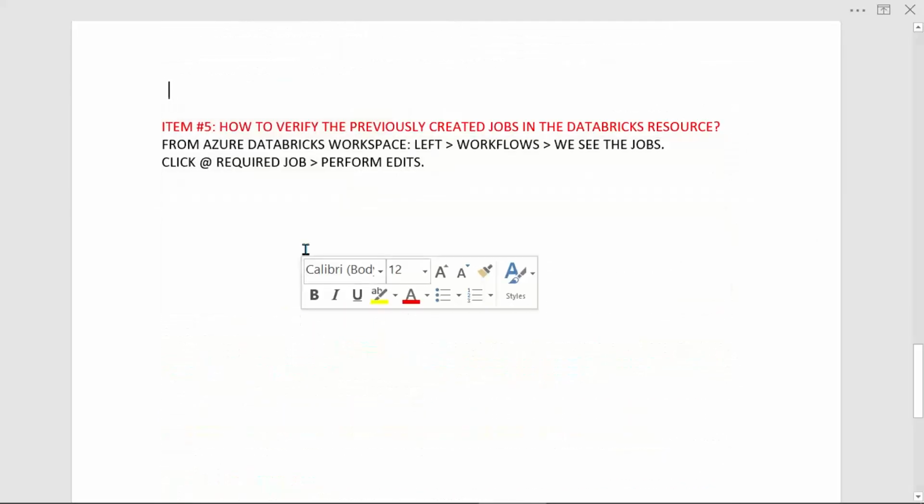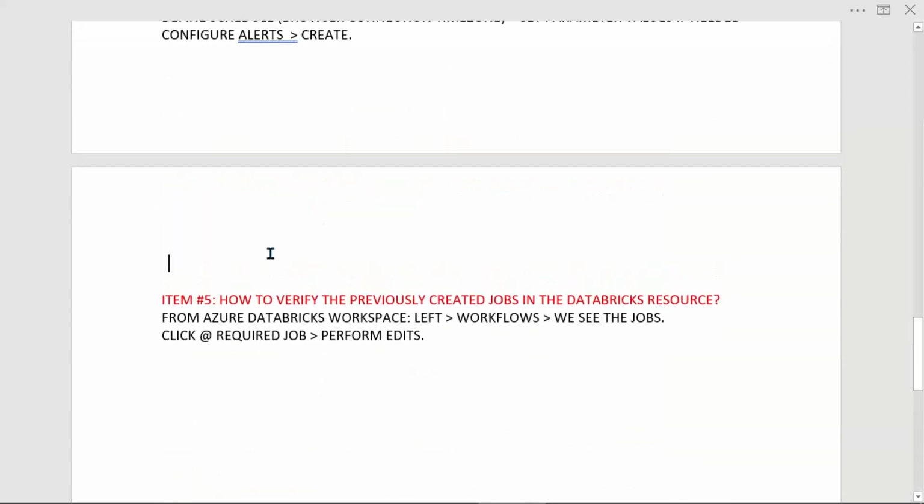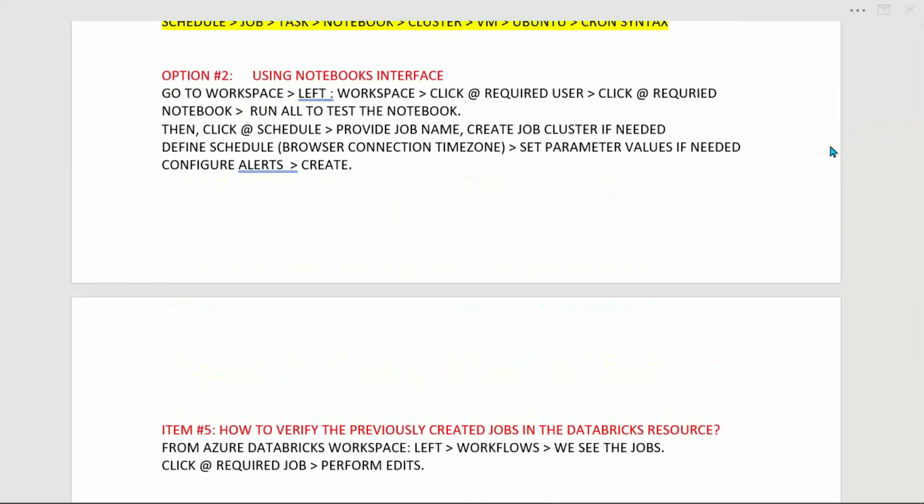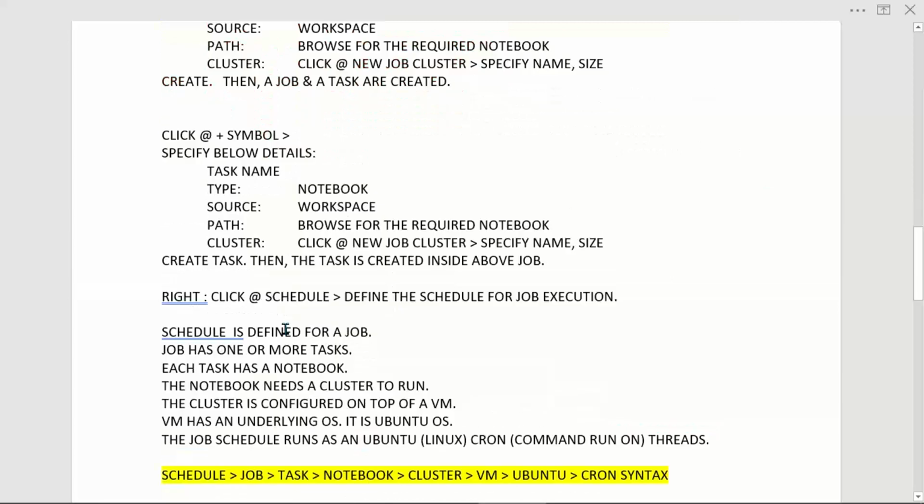Once we get these 2 jobs created, right, our requirement, let's see. You got 2 jobs created now. Let's understand how to track the jobs.